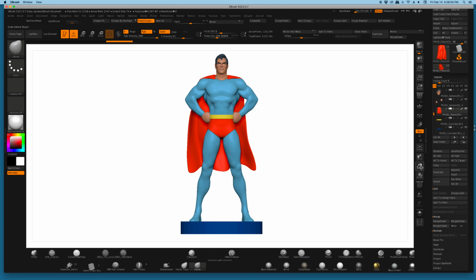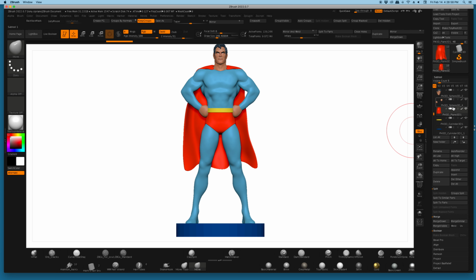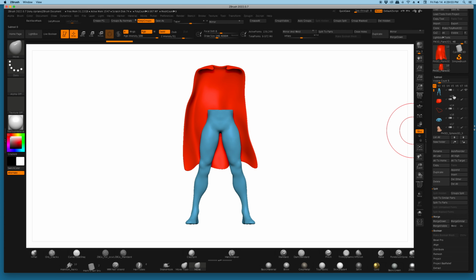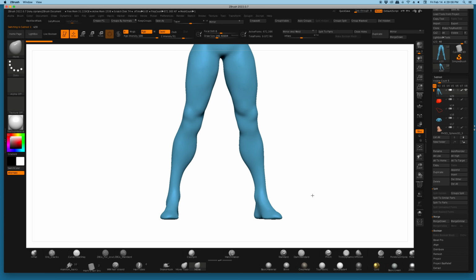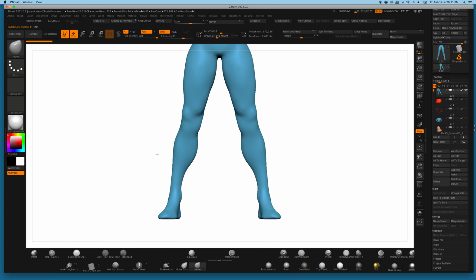Now, we all know who this guy is, and we all know what his costume looks like, but I'm just going to do some generic details just so you can get the idea of what I'm talking about quickly. We know what his actual boots look like, but let's just say that he had just straight across boots. He doesn't. He has that kind of thing going on with that little wedge shape on top. But for the sake of this demo, let's just give him flat boots like that.